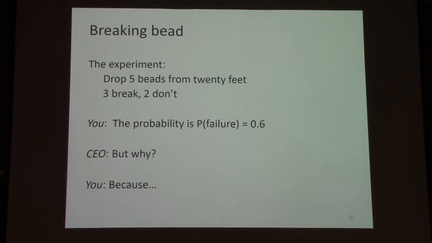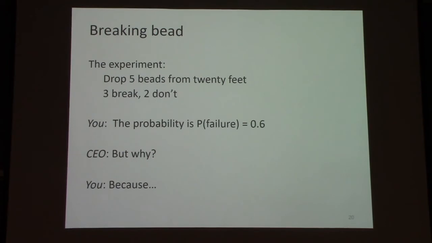Why? Why is the probability of failure 0.6? Mathematical? What does that mean? That's like saying by magic. How many trials have you done? And how many of them failed? 3. So 3 out of 5 is 0.6. I know you know the answer and you're pretty sure that that's not the answer. At this point, I'm convinced that you are convinced that it's a trick question. I assure you it's not.